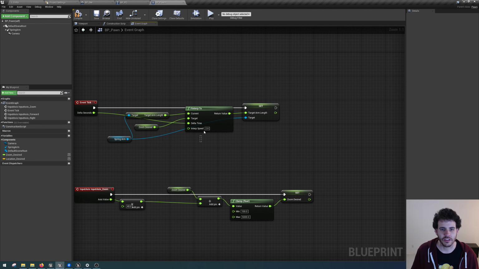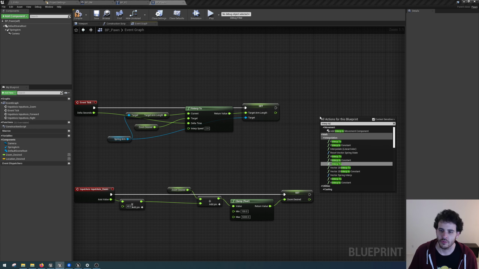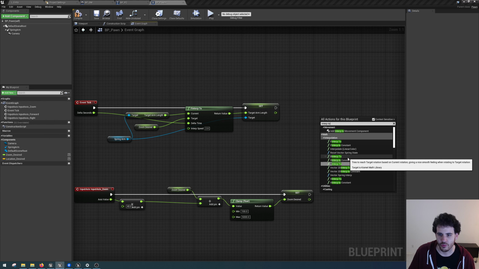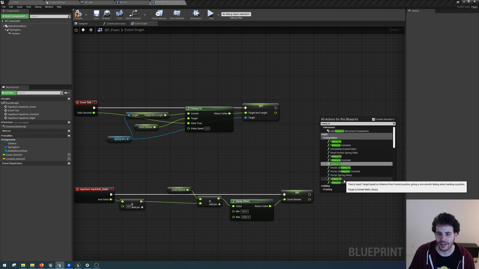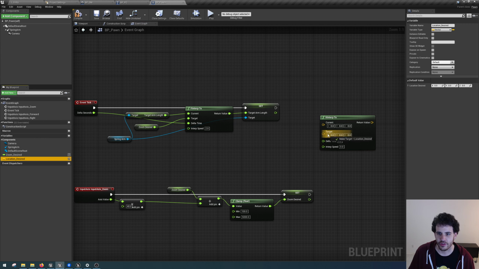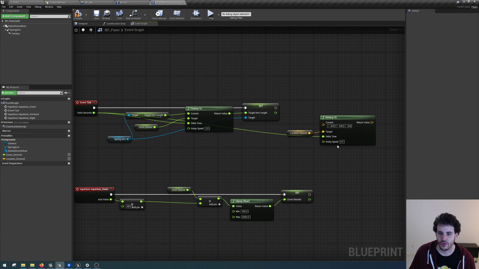And we're going to do the same thing. So we're going to use an interp node. If I right click right here, I can search for interp 2, which is going to show me all the interp nodes that exist. We have the F interp for a float, the R interp for a rotator, and the V interp for the vector. In our case, it is a vector, so we're going to take the V interp 2. We already know the target, which is the location desired that we just did, right here. And we have the delta time from the tick, so I'm going to attach it right there. As for the speed, I'm going to use 5, just like this.